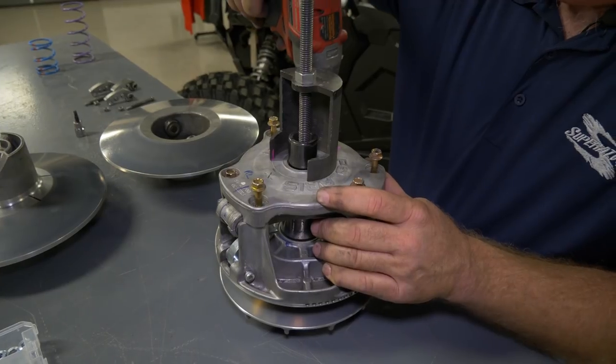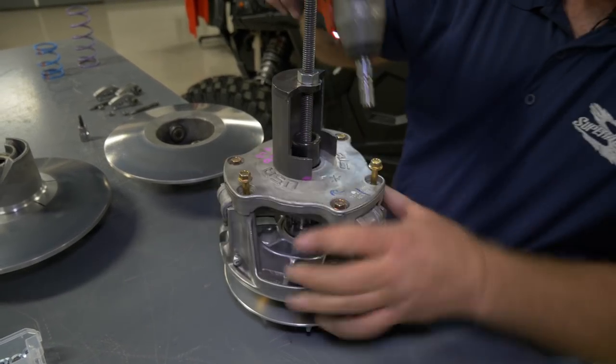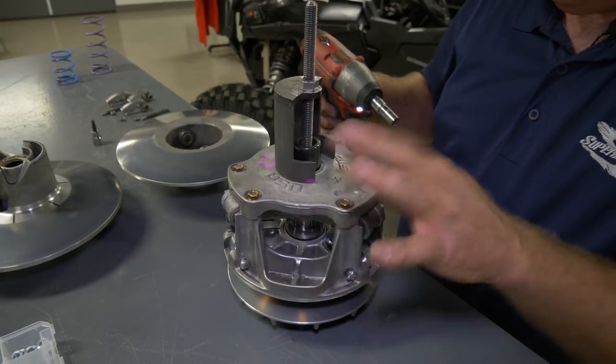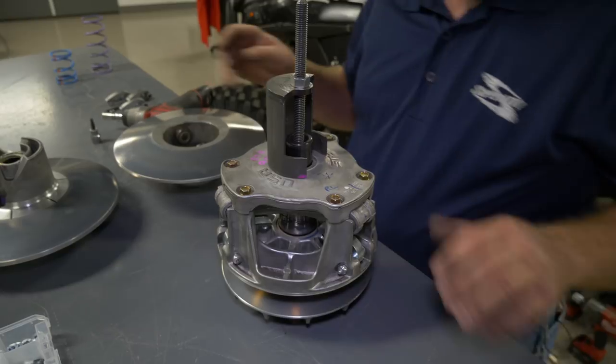It's like changing a car tire. You do want to rotate to every other one as you go around and tighten these up. You do want to check your service manual for what the torque specs are on these. Like I said, in this case we're just doing a demonstration, so we will not torque these today.